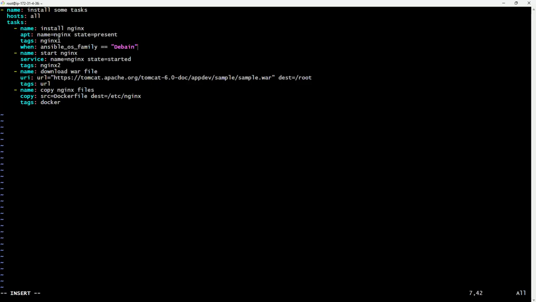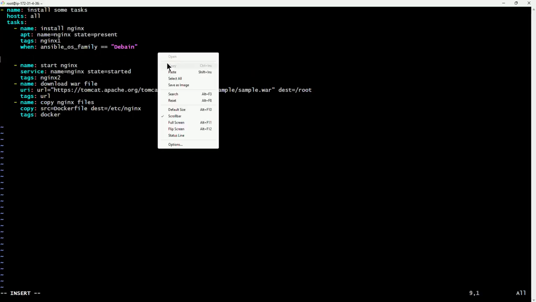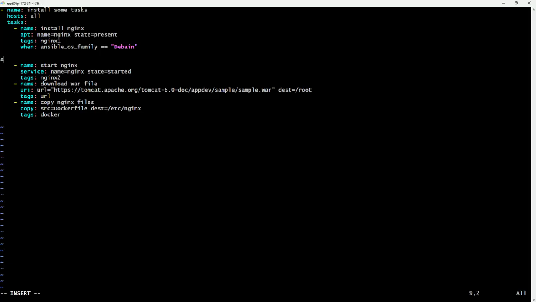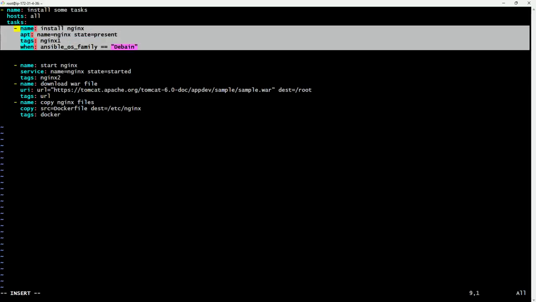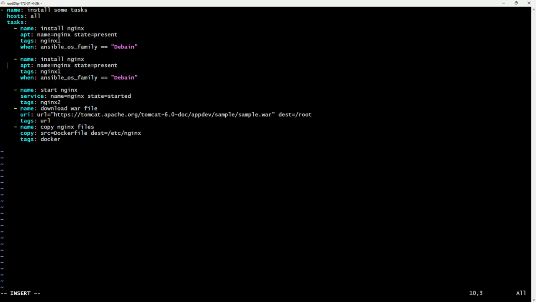Obviously, Ubuntu is a part of Debian. Now copy the one. Sorry, my bad. Now install Nginx. Maybe the name is in RHEL, apt no, yum. It should be changed.